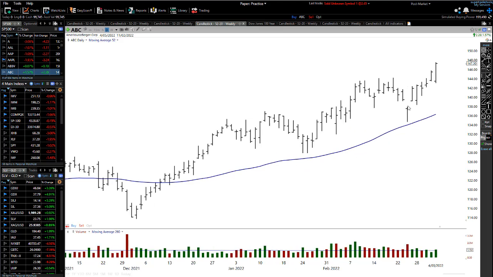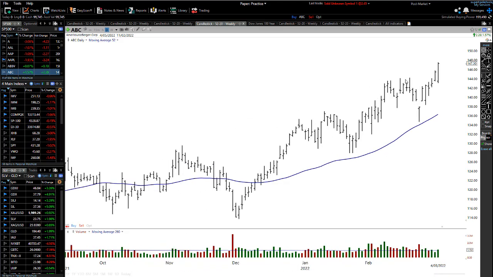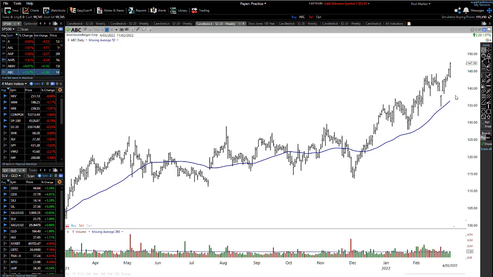And you can see, this is the reversal I'm talking about here, right? We had a bit of a pullback, a bit of a gap down, and then a push back up. So even though the S&P 500 is pulling back, we're still getting a lot of really good bullish setups here, right? So we have a move up, bit of a pullback, and then we had this little gap down, gap up, and now we're actually going for a run. But on top of that, look what's happening here with the moving average. The moving average is doing what? We're actually having a very nice, strong trend to the upside.